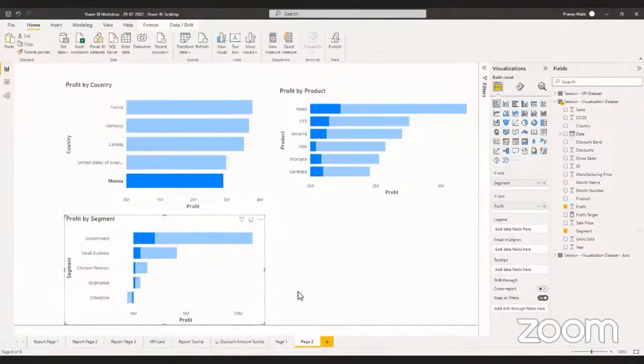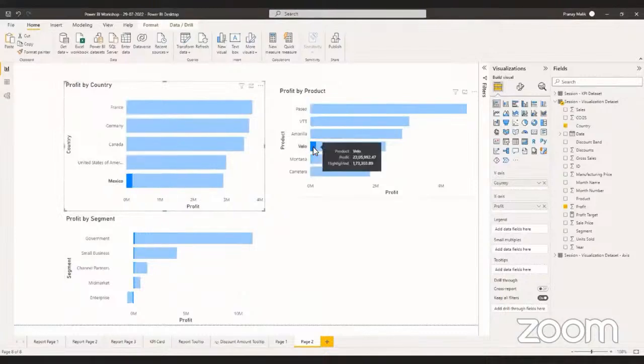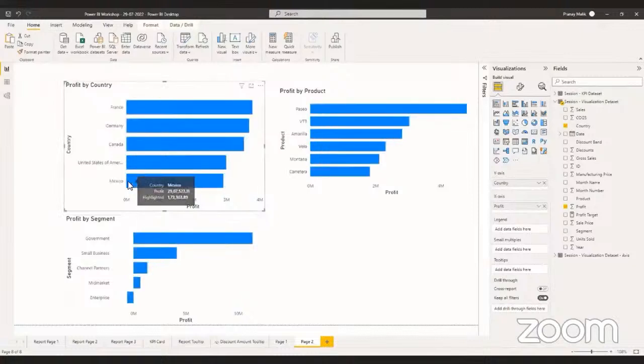Now, what if I explain to you that you don't actually have to do this manually? You don't have to click on Mexico. You don't have to come again and click on way low, and then come again and look into which is the lowest earning segment of it. See, if you look at this, it's very hard to see these numbers, right? Because they're so low.